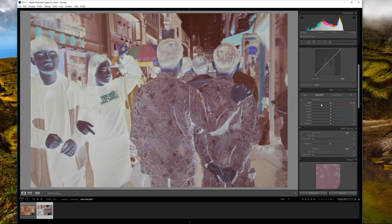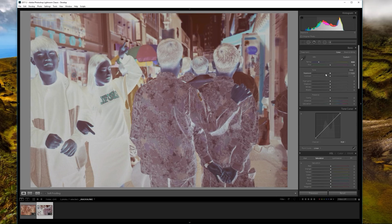Okay, yeah. Now here in this image we have the same issue like before, the bright parts and the dark parts. So in order to preserve as much detail, I'm going to pull down the contrast again.